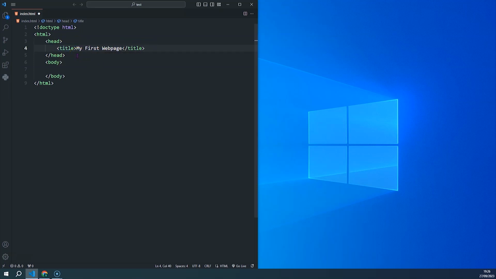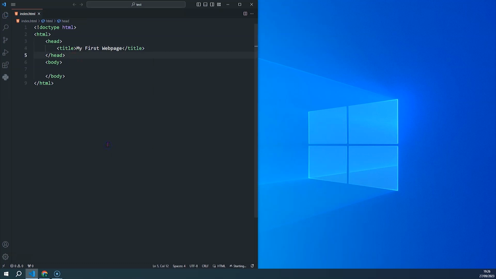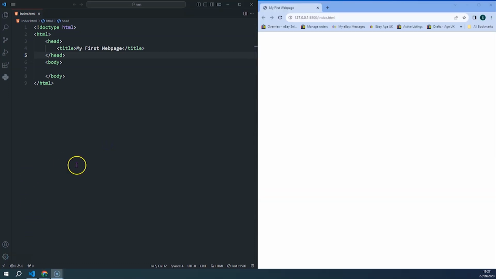Now what the browser does with that: if I run the live server, which I've been trying to, when I run this program, you can see that there's nothing inside the browser, and that's because we've got nothing inside the body of our code.